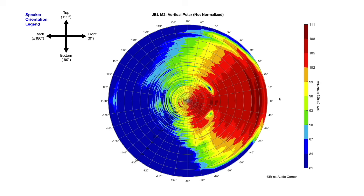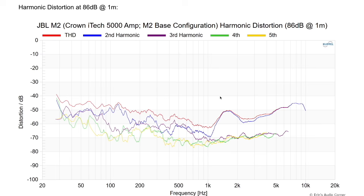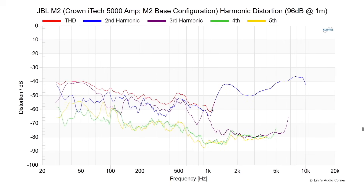Looking at the vertical response, zero degrees is the listener and this is the back of the speaker. It holds its dispersion pretty well, except around the crossover region where it sucks in. This speaker has 36 dB per octave slopes, and because of that it recovers pretty quickly from that suck-out. If you stay within the bounds of that suck-out, you're still within about plus or minus 20 degrees. For home theater purposes with multiple rows, this tells you that somebody on the back row sitting higher still has a good chance of hearing the sound the same way as someone in the front row. Harmonic distortion at 86 dB is well below 1% THD, and at 96 dB it's still below 1% THD, even down to 30 Hz — that's quite remarkable.